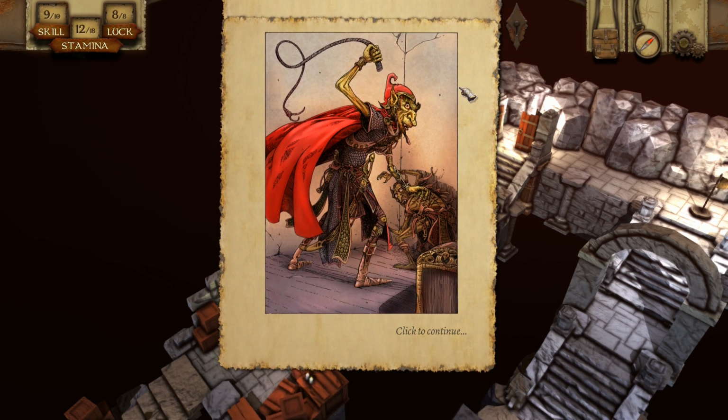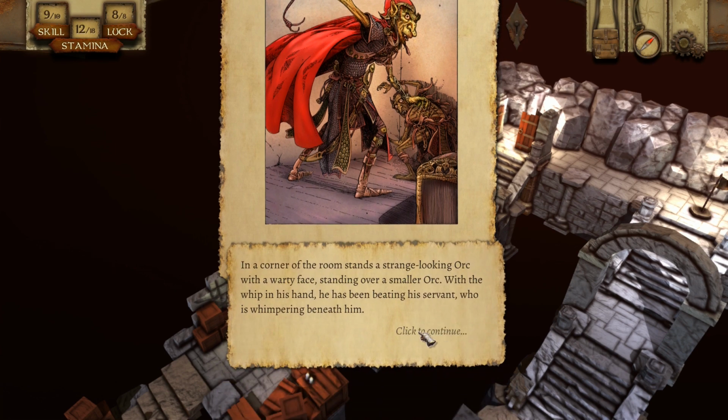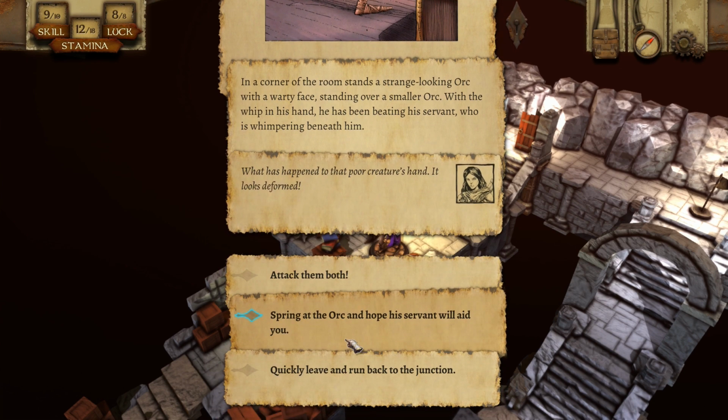Oh, this doesn't look fun. It's goblin-on-goblin violence. Click to continue. In the corner of the room stands a strange-looking orc with a warty face standing over a smaller orc. With the whip in his hand, he has been beating his servant who is whimpering beneath him. Attack them both, spring at the orc, and hope his servant will aid you. Yeah, I don't know about that one. I don't know. These guys seem pretty loyal despite the beatings. Quickly leave and run back to the junction.